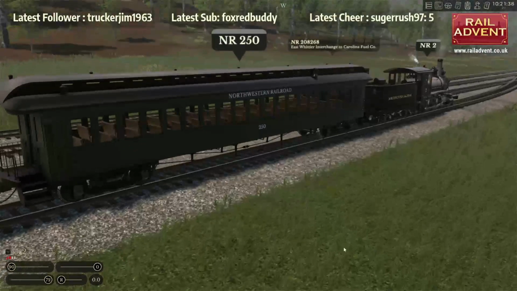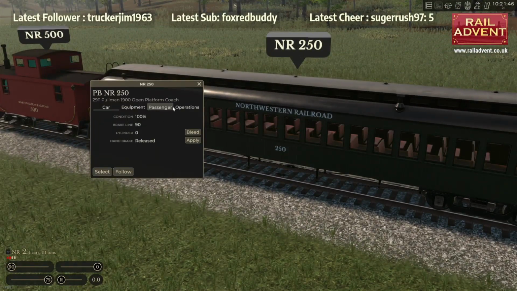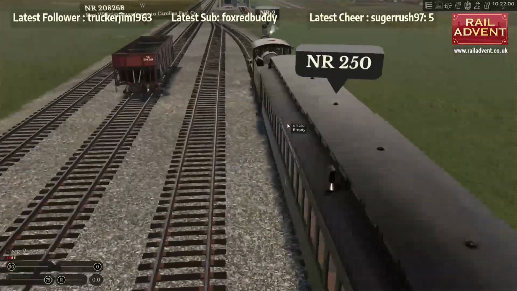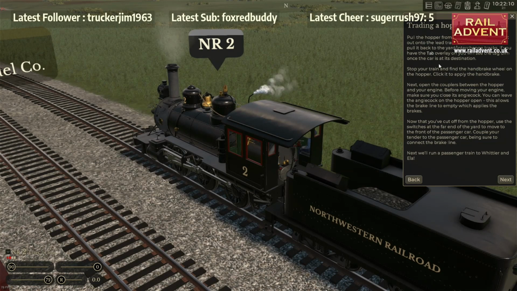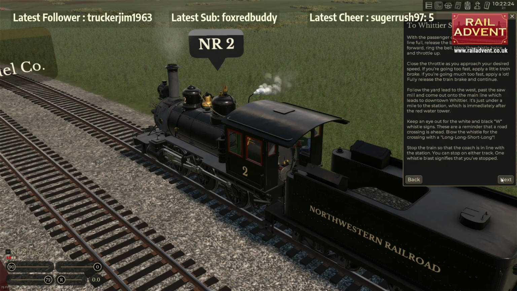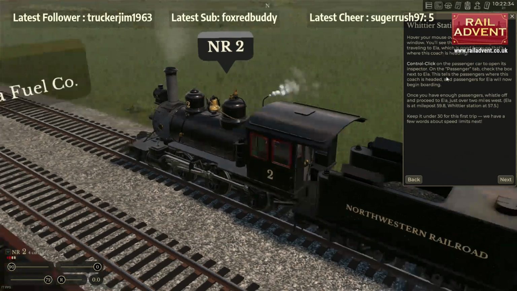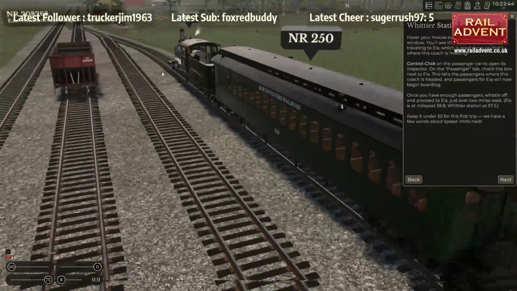Now, we can colour this coach any colour we want. We're going to cover this menu in a minute, but you can colour these whatever colour you like. So, let's jump back to the tutorial. We've completed this, and we want to run a passenger train to Whittier. So we want to move our train up to Whittier now.